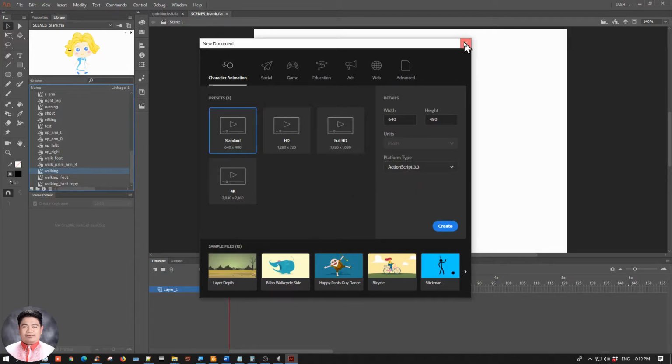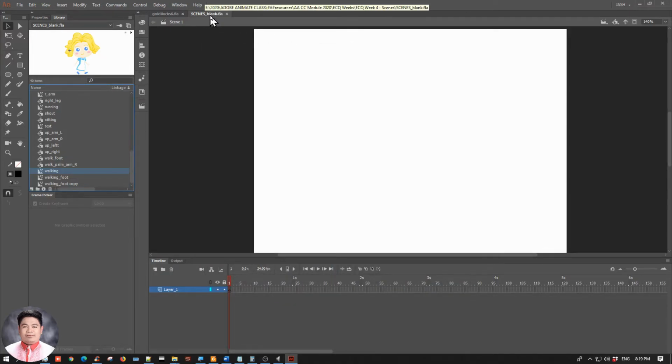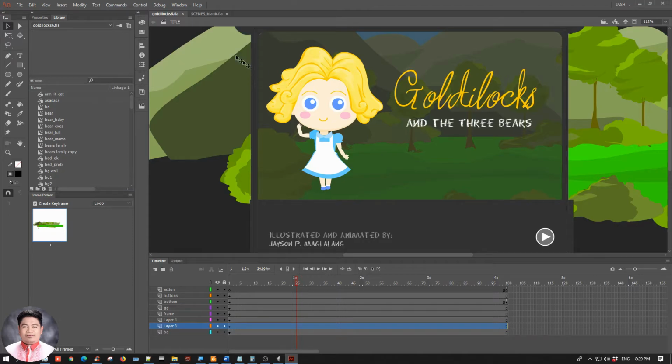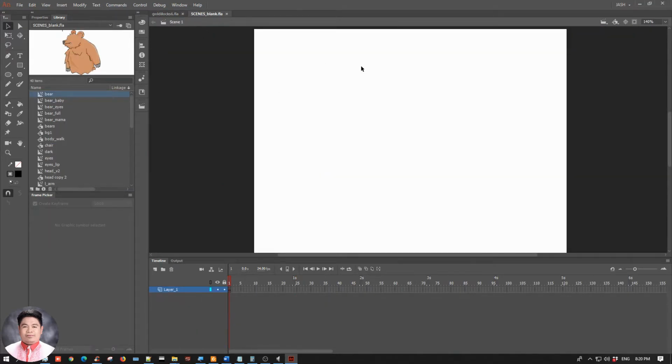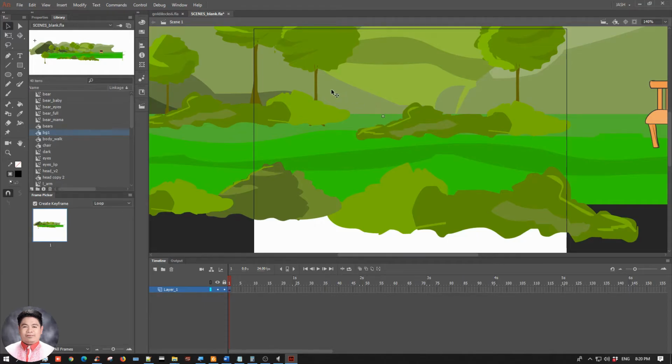Okay, so let's continue. In my case, I already have this scenes blank.fla where I already imported my files or assets, so I can create this animation easily. Those assets were all from my previous project. So on this new file, let me drag this background.